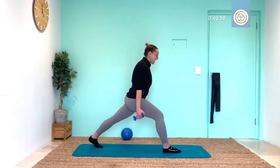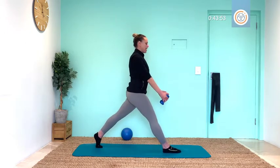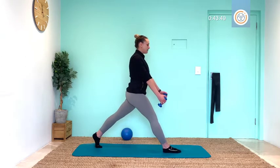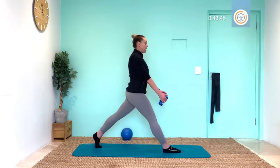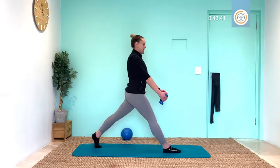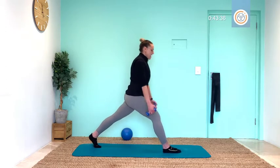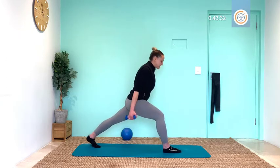Power that front leg out. Be strict with placement of that kneecap. Let's go, get down. Inhale, 5. Exhale, lower. Breathe, 4. Power bum, hamstring, thigh, and 3. Exhale, squeeze. Inhale, 2. Exhale, squeeze. Now, 1 is where you find it there.